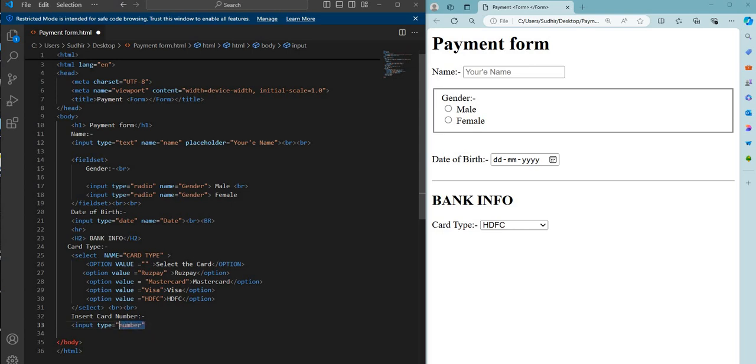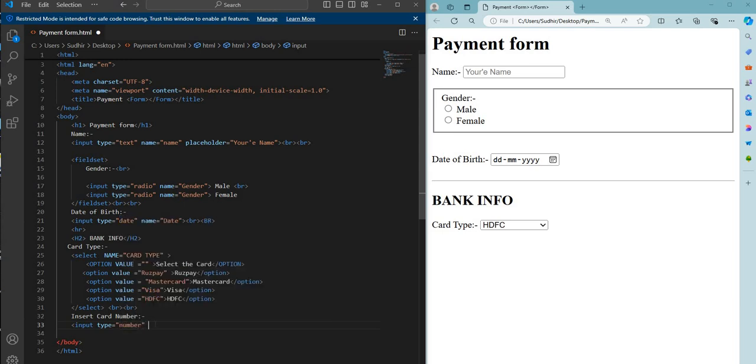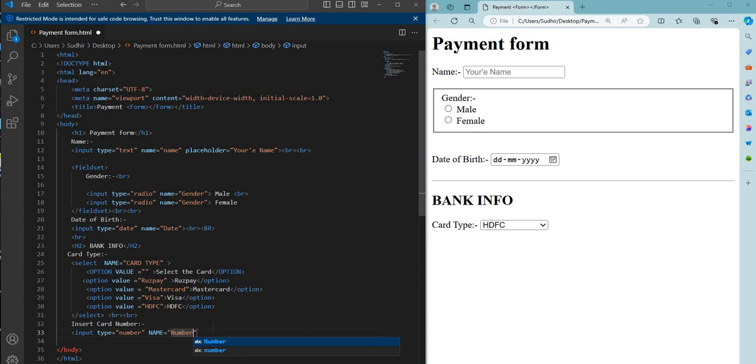Because we are asking for a number. But let's check, is there any other type? Input type: see, month, name, URL, tag, submit, search, video, password, number. Okay, number. All right. And then name equals to number.